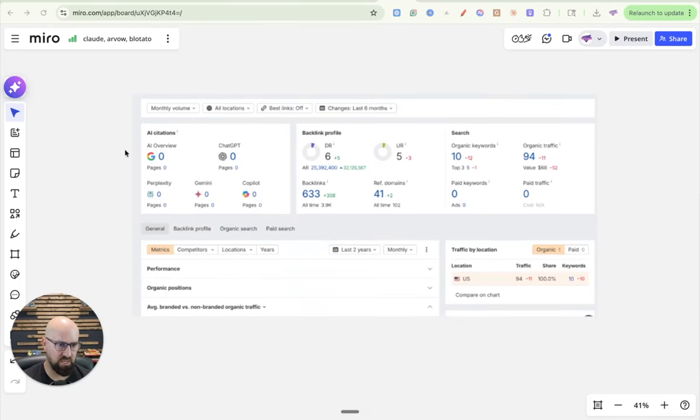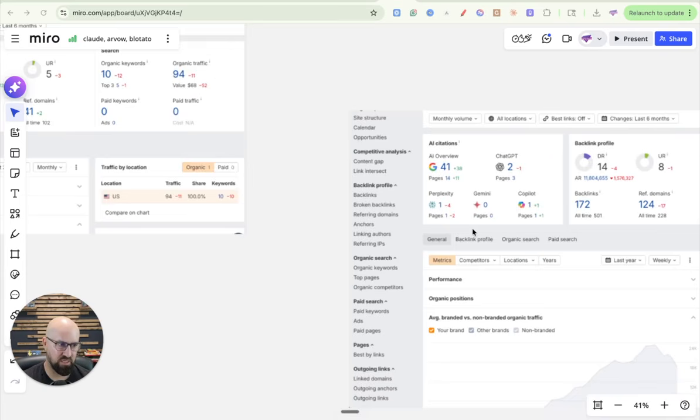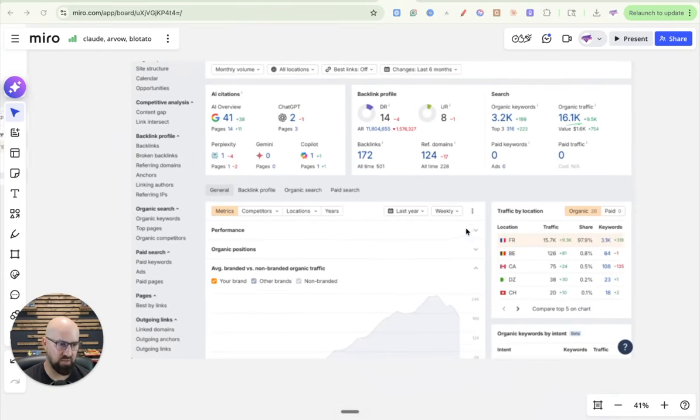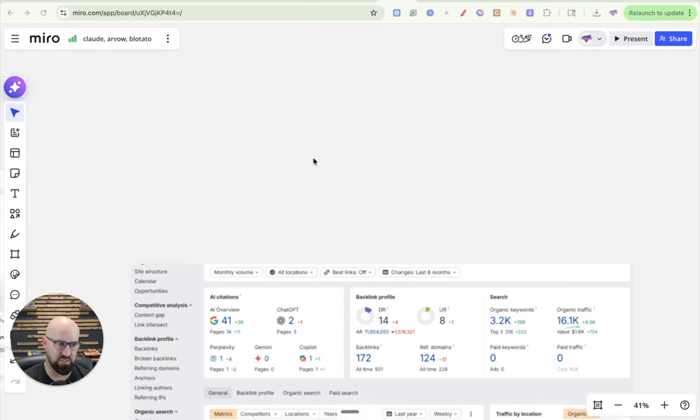So here's a website that we have on this strategy. And you can see this is before we started the strategy, not very much traffic at all, no AI citations. Then we started it on this strategy and look at how the growth has happened here. So almost 16,000 organic growth, lots more AI citations. So they're getting a lot more traffic, and this is the plan to do just that.